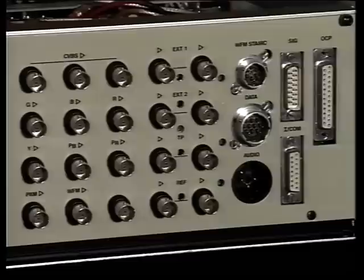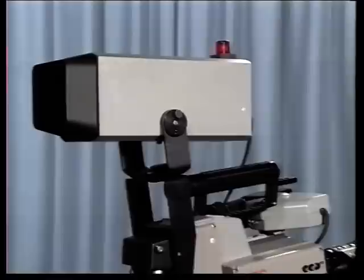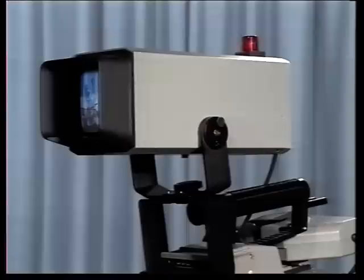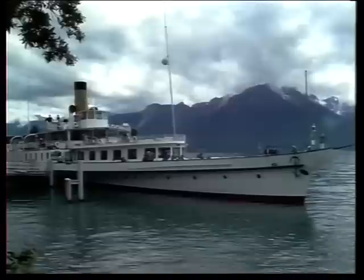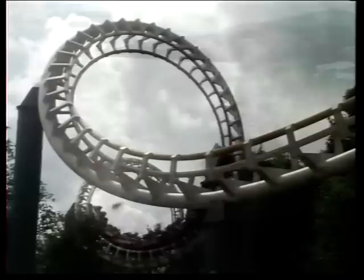Input selection includes communications, programme sound, external video, and gen lock. The final addition for EFP work is a large viewfinder. BTS have provided the LDK90 with a very high brightness, high resolution, 5-inch viewfinder, which can be top or side mounted on the camera, and has many indicators and controls to help the operator. This, then, is the LDK90 camera system from BTS — the fastest selling camera in the world, and the world's first frame transfer CCD camera.